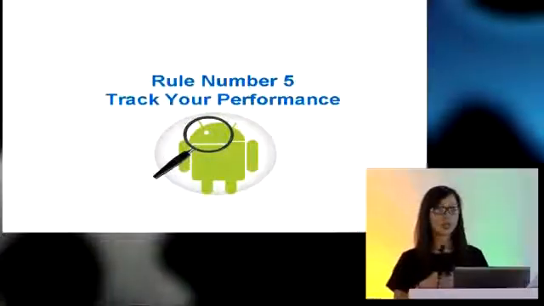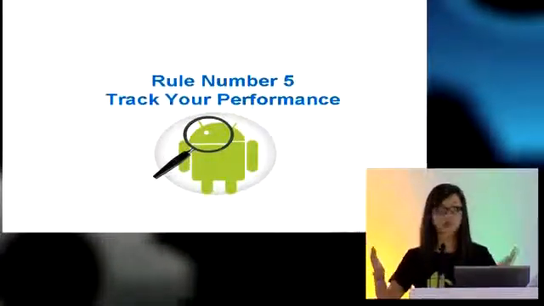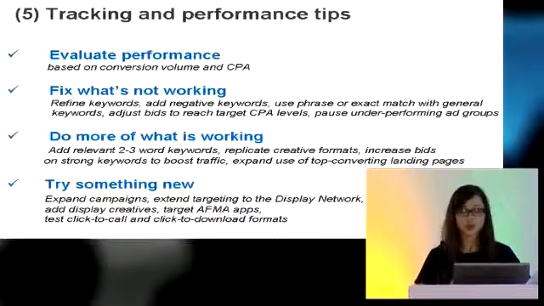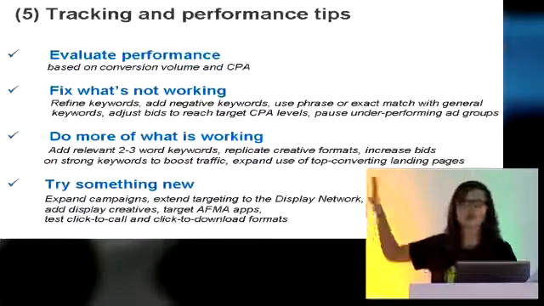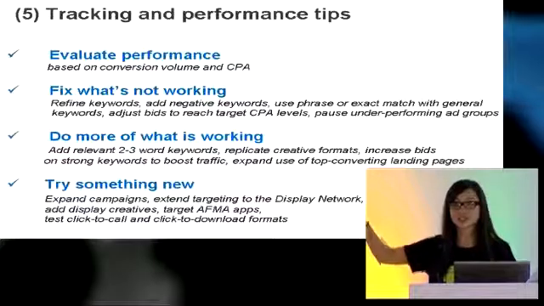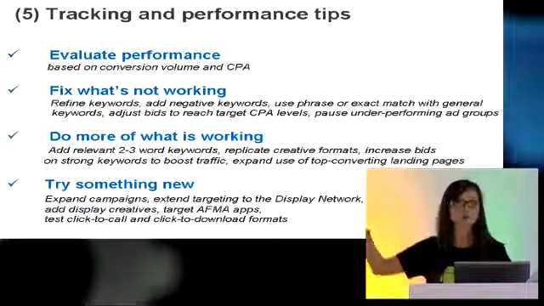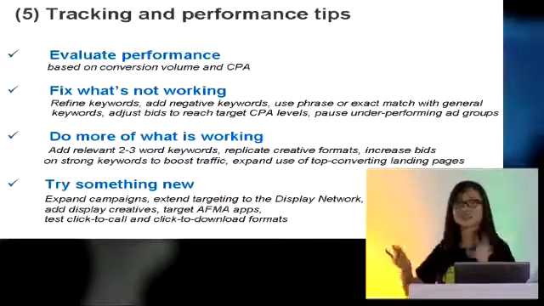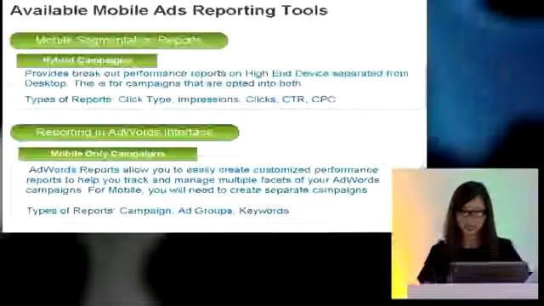Number 5, tracking your performance. So if you have a separate mobile campaign, you'd be able to look into AdWords and just see the performance there. If you don't have, I know there are a lot of words on this slide. I think these slides are going to be sent out, or you'll be able to receive them. So don't try and read it all at once.